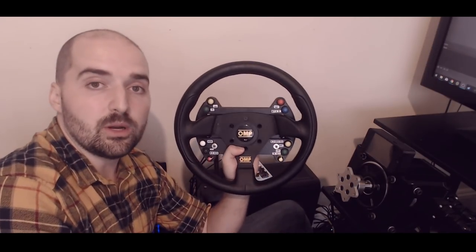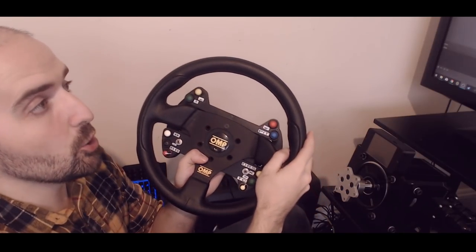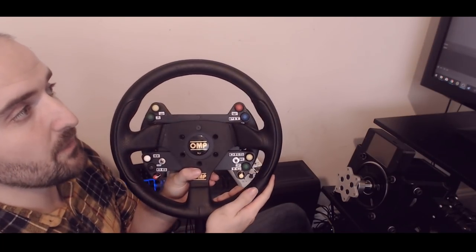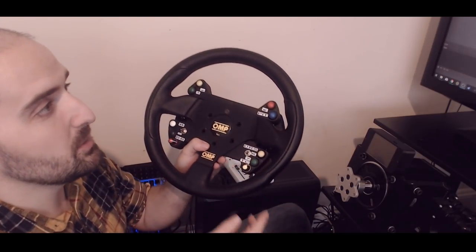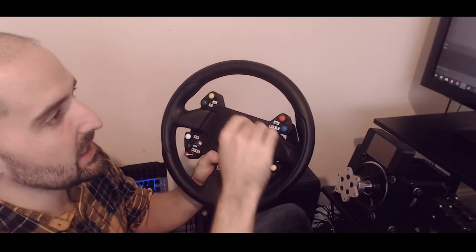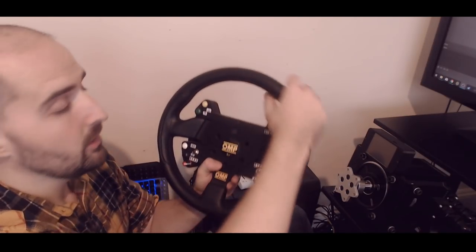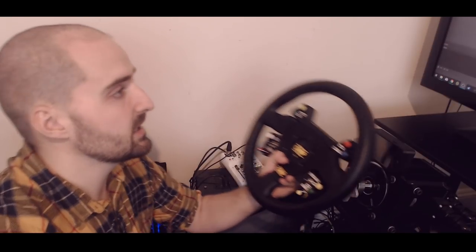There's probably no cheaper solution, so you can't really go wrong — it's probably what I would have bought myself. This button box is mounted on the OMP Ultra Sento rim, available on Amazon. It's a very common rim, easy to get hold of. It has a really nice design with space to see your car dials, comes in plastic, leather, and Alcantara. As an all-round 300mm wheel for your direct drive with this button box, it's a fantastic solution.